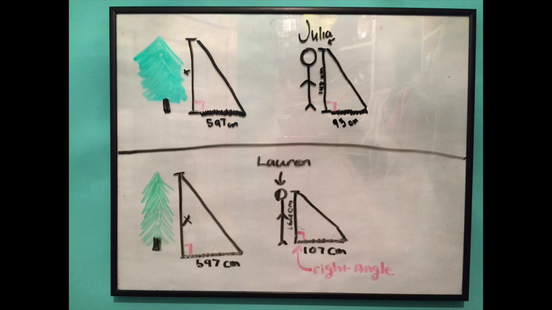To prove that they are similar, we need to find at least two angles that our triangles have in common. The first angle they have in common was a right angle. We know the triangles both have right angles because we were standing up straight, and I'm pretty sure the tree was too. Because the ground is flat as well, our shadows and heights created a perpendicular angle, which is a right angle.